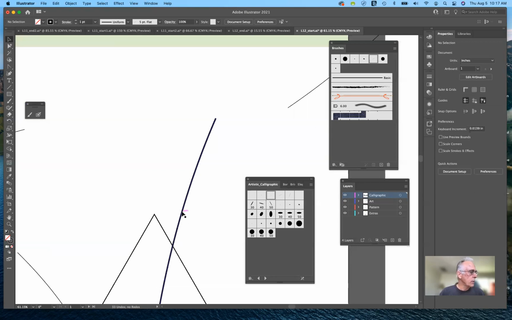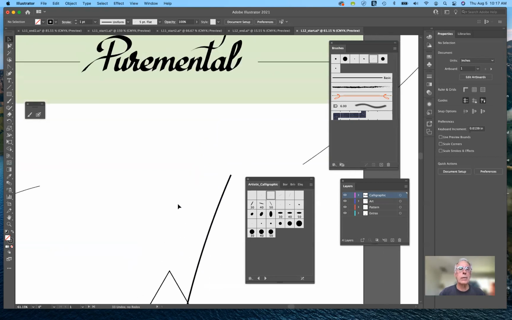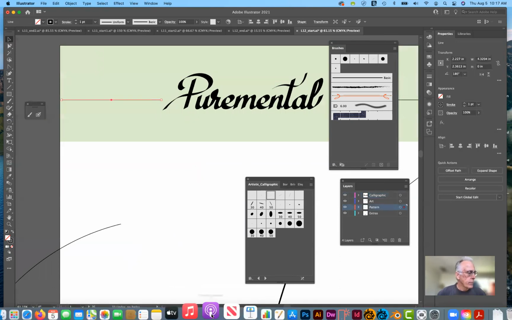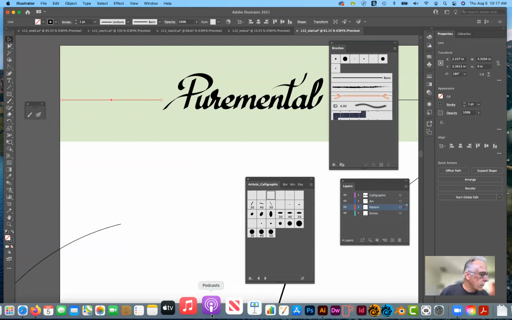So what we're going to do next is create our custom art brush. I already removed the stroke from here. So we're going to change these a little bit. Let me select this one here. We're going to apply, I have to find which one I want.